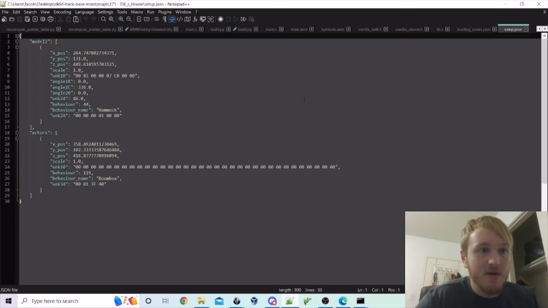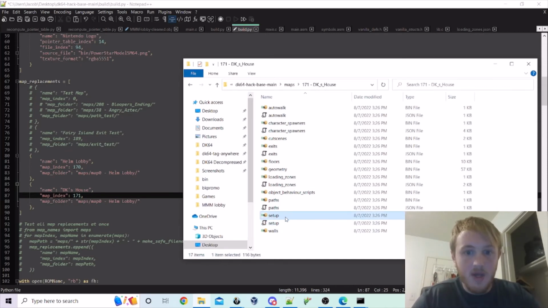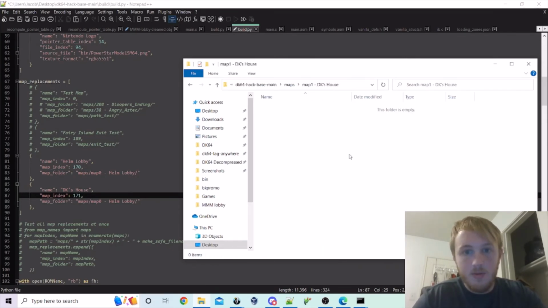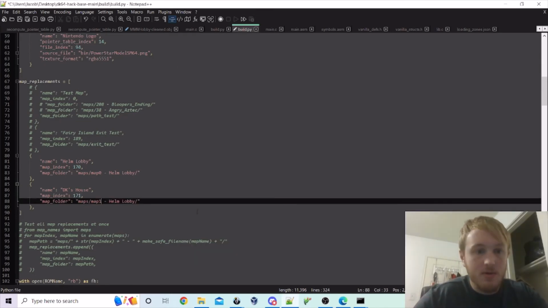Okay, yeah, so there's Model 2 stuff and there's Actor stuff. So I'm just going to copy this to its new location. I don't need this bin file. I can just use the setup file or the JSON. So I'm going to copy that into here, and then make sure that this is updated accordingly. DK's house. Okay, save that.